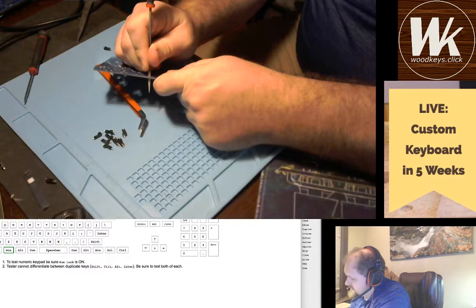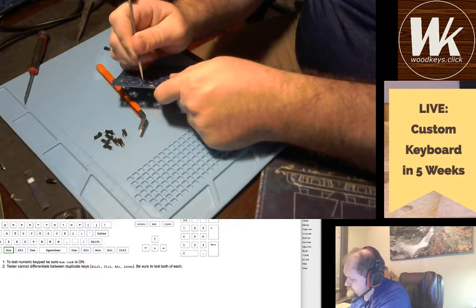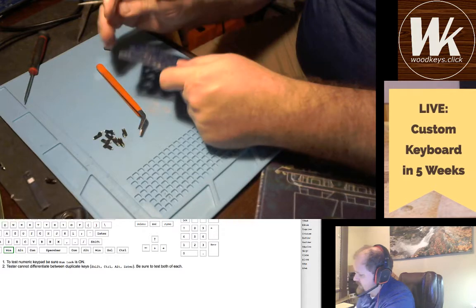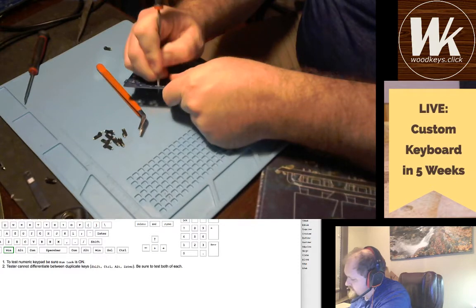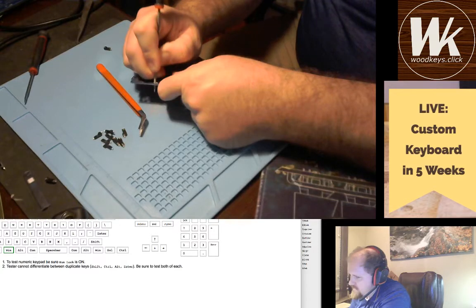I've got some acrylic parts being made for the top plate, of course by Joe Limon and Jordy over at Strata Keyboard. He's always great when I need something done out of acrylic. He can get it done quickly.